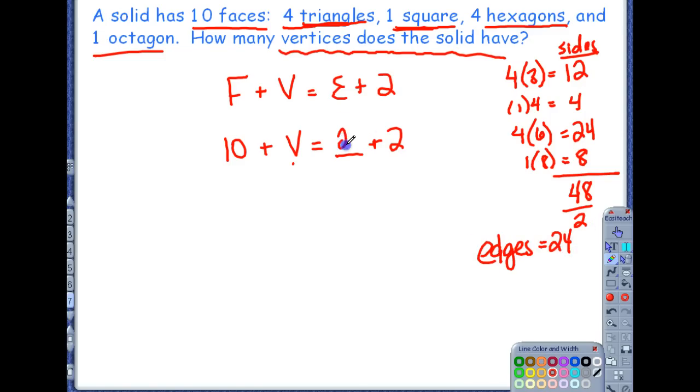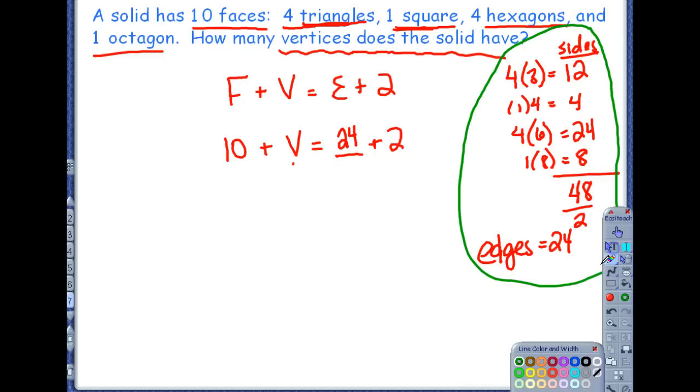Now, I remember you asking that question earlier: do you see a relationship between the faces and edges? And I said it was doubled. Notice this one, 10 times 2 doesn't get us 24. So you said, is that going to happen always? No. So we have to keep in mind that work off to the side that Ms. Hochgraby did. That's what you're going to have to do each time. The reason it worked on the last one is because they were all the same type of shape, with the same number of sides. This one had triangles, squares, hexagons, octagons. So just be careful with that.